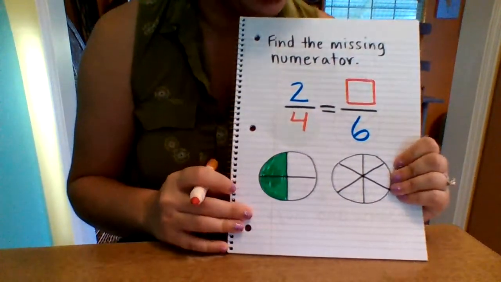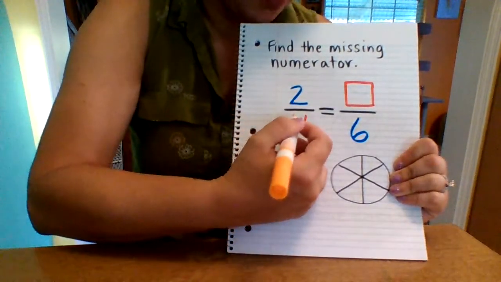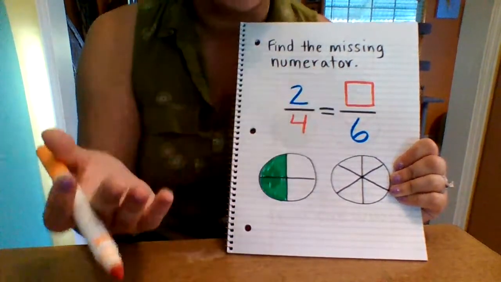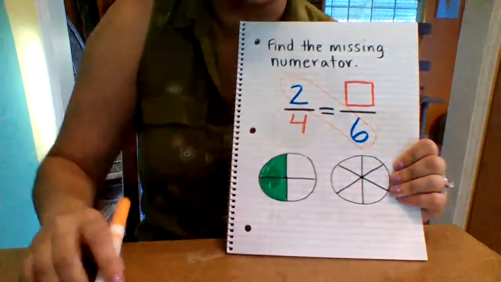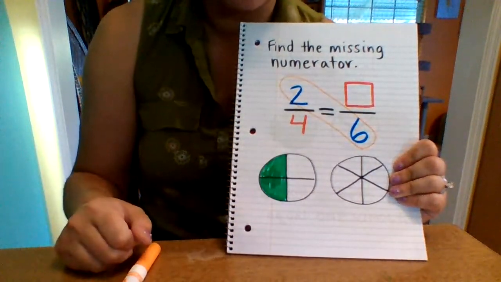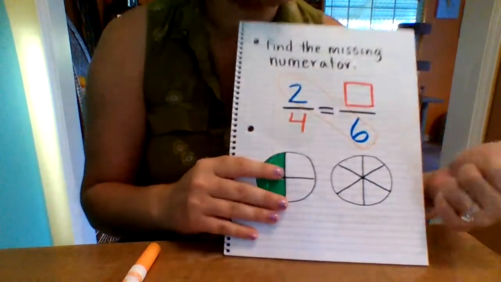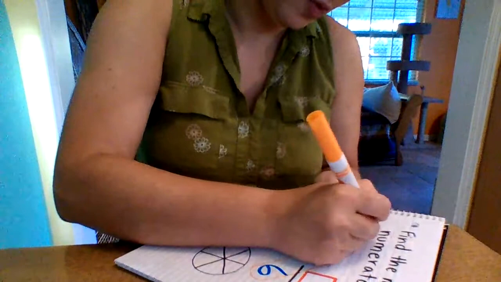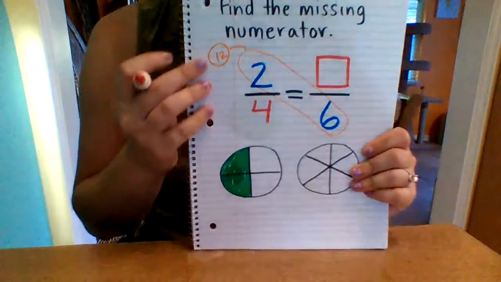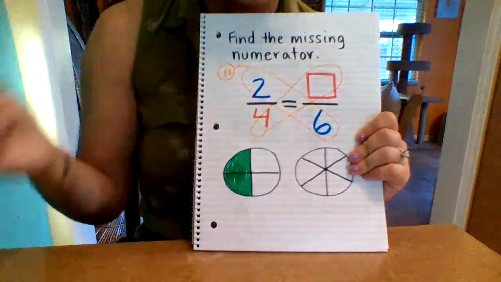Find the missing numerator. Now, if we wanted to cross multiply, obviously we don't want to start with 4 times blank. That's not going to help us. So we're going to come over here and work with 2 times 6 first. What's 2 times 6? 12, right? 2, 4, 6, 8, 10, 12. I counted by 2 6 times, and I found that 2 times 6 was equal to 12. Now, I still can't do 4 times blank, but I'm not stuck here.